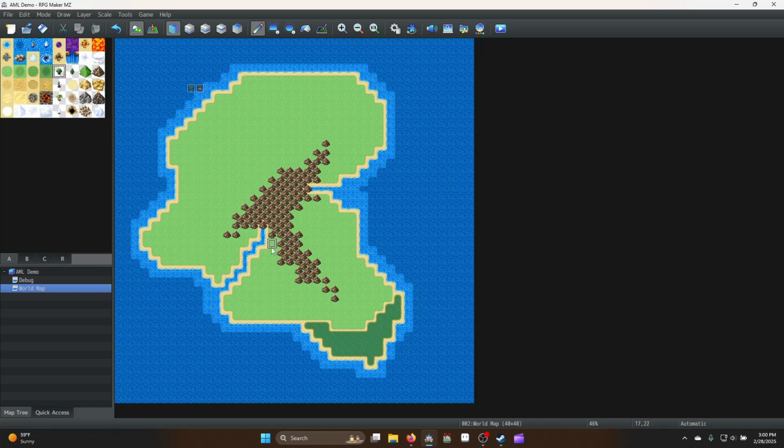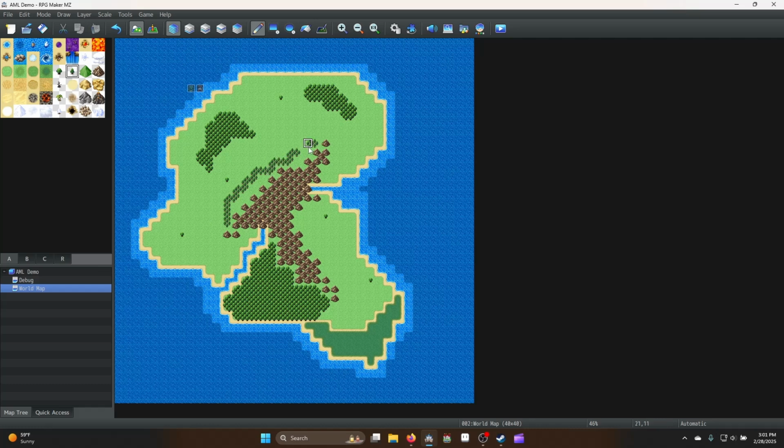And a forest, which we're going to make pretty good size, so we're just going to do that and then fill. And then we're going to have a few smaller forests around. This is just preference. A few single trees around, which I think adds a bunch. I like to have the evergreens with the mountains, so we'll do it like that. Fill those in. This is just my preferences, but whatever works for you.